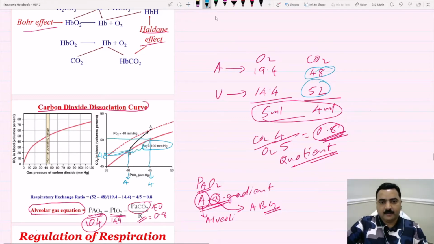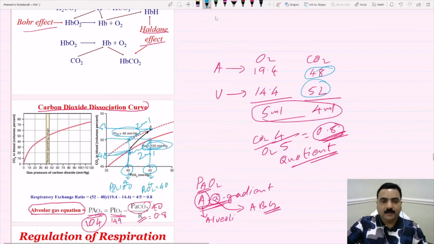That means if the partial pressure of oxygen is not being changed, only 2 ml can be delivered, 48 to 50. Also, if you check with the partial pressure of oxygen kept static at 40, how much can you deliver? At 40 it will be around 50, and at 45 it will be around 52. Then also over here, you can deliver only 2 ml. But if you change the partial pressure of oxygen in the arterial blood, PaO2 is around 100, and PvO2, the venous oxygen, is about 40.